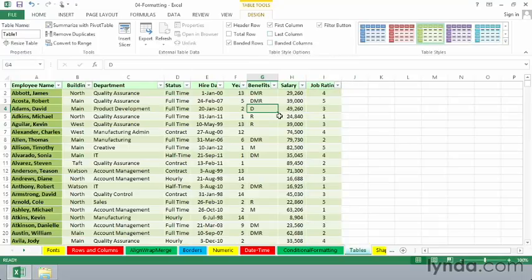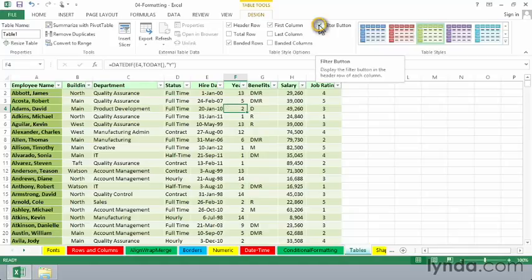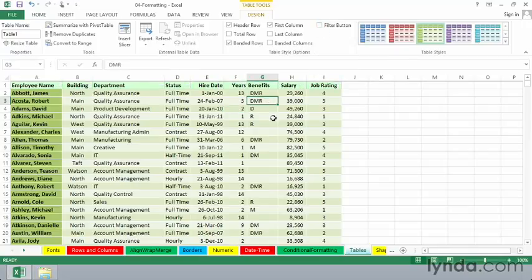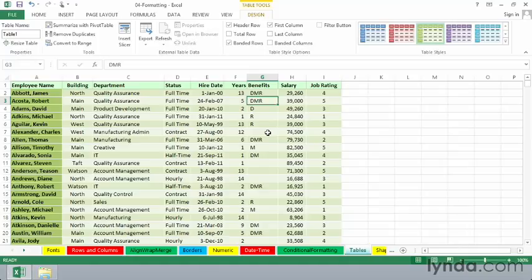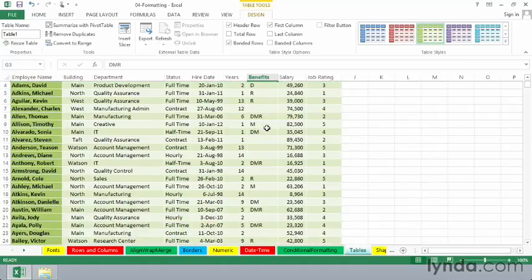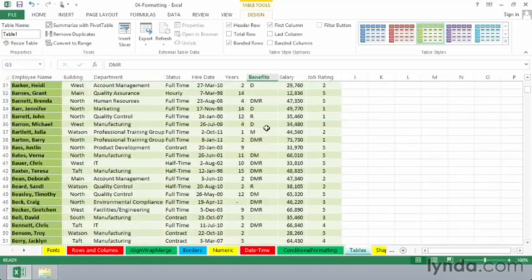You may or may not know how to use Excel's filtering capability. The filtering arrows come with a table. If you're not going to use the feature or don't need to use it just yet, here's an option up here to uncheck the filter arrows so that they're not visible. When you start to scroll up and down, look what happens to row 1. The data in row 1, the title row, essentially gets thrown into where we currently see the column letters. And so we're not seeing the column letters anymore.